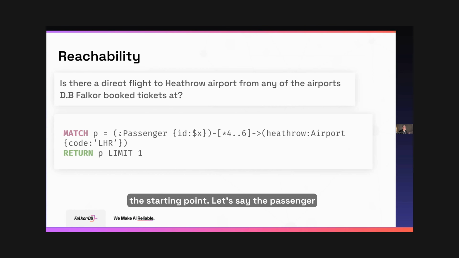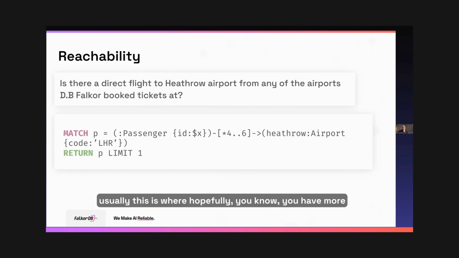It looks at the starting point, let's say the passenger is the starting point, and notes that this node has both a label associated with it and a filter. So these are like probes for this specific node. It is labeled and there's a filter applied to it. The planner then looks at the other end of the traversal pattern. There it finds another node, which is also associated with a label, airport, and a filter. And so when the planner is trying to evaluate from which direction it should traverse this pattern, there's a tie here. There's no clear entry point that is more beneficial for it to start expanding from.